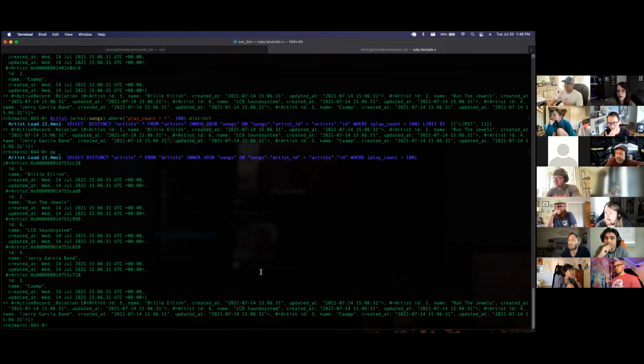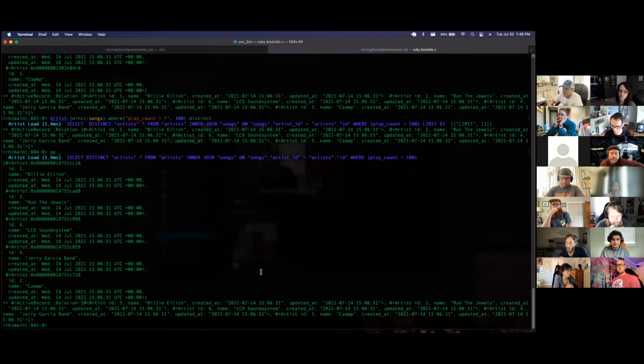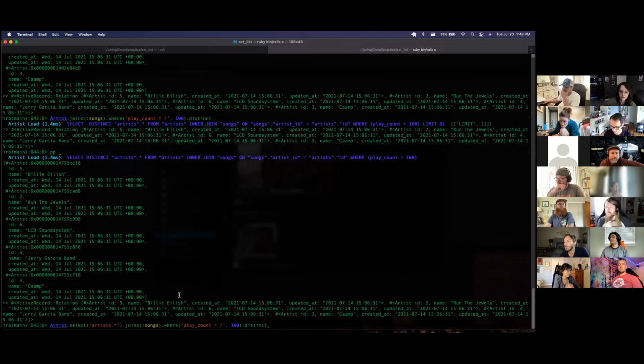Now, if you wanted to call more information about the songs after you get this result set back, then you would need to explicitly select stuff from the songs table, because just because you're joining to run the query doesn't mean it's available to you after you've run the query. That's what the select is for, if that makes sense. But in this case, your implied select with Artist was all you needed, because we were just concerned with which artists are associated with this stuff. Okay. But if I wanted to access any of the attributes from the songs themselves, I would need it that way, but then also have songs.all, and then on the back end here, you do your song. Okay, got it. Exactly. Yeah, thank you for sharing. That looks great.